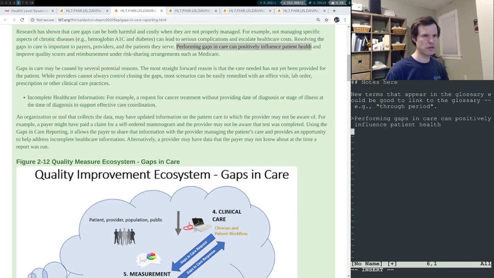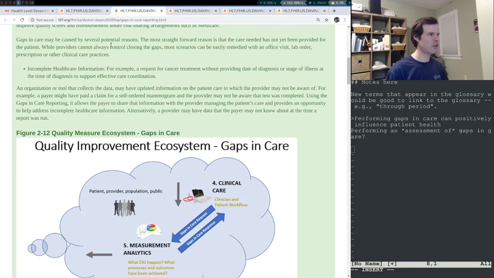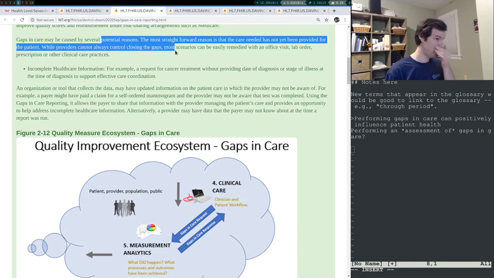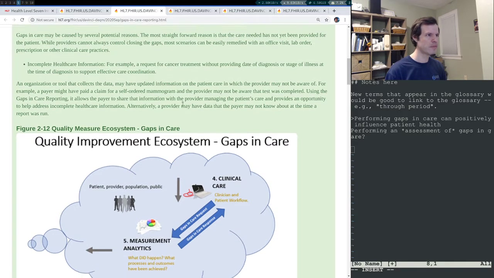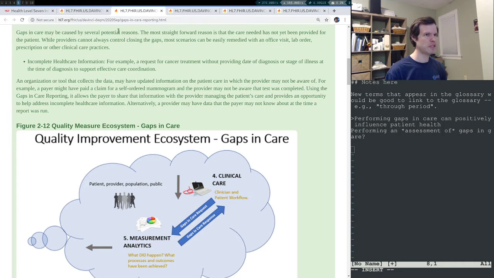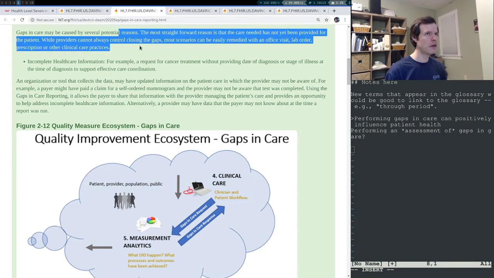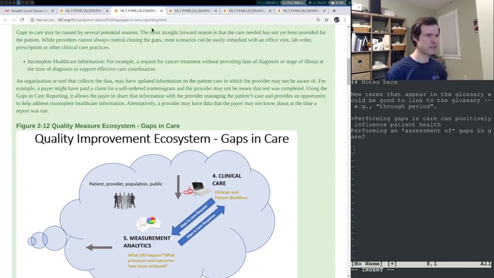So I'm just going to put a note here. They want to say perform an assessment of gaps. All right, gaps can be caused by several potential reasons. Well, the background here is not necessarily helping me that much. I mean, it's sort of a treatise on things that are broken about our healthcare system.